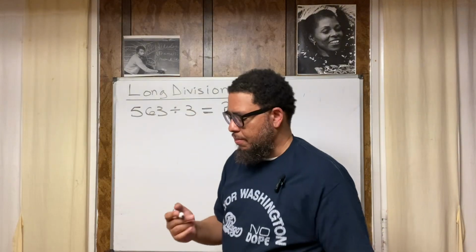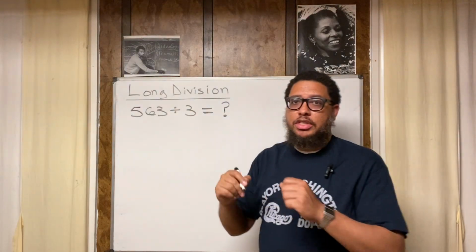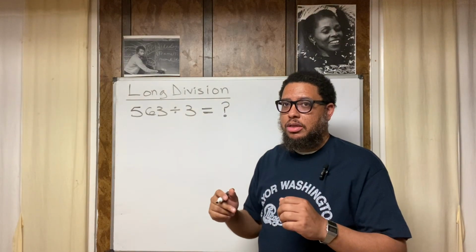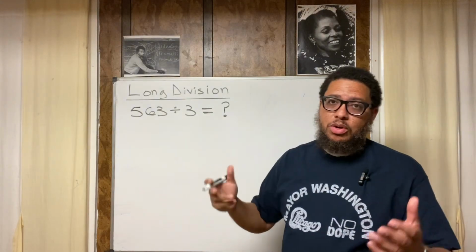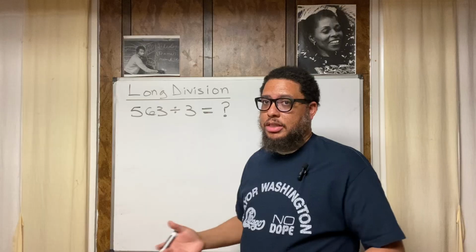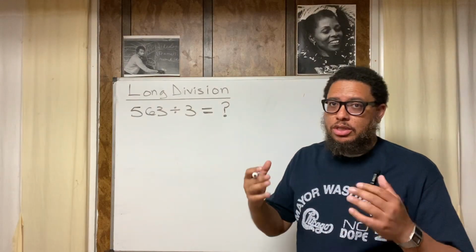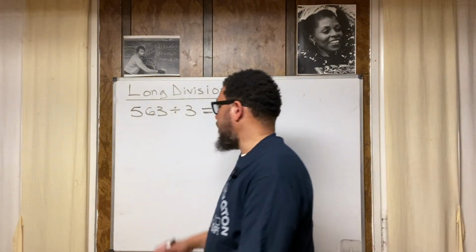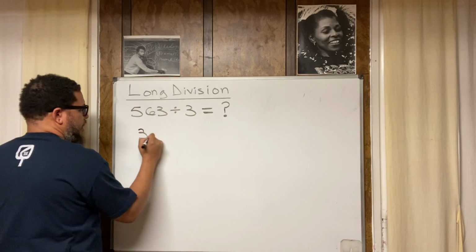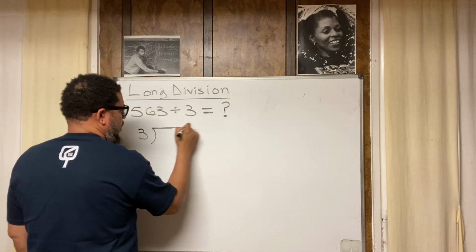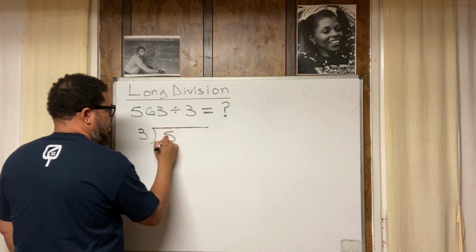Now, how do we set it up? We draw the long division symbol, right, which is called a vinculum. Well, the horizontal bar is called a vinculum. I don't know what the vertical line is called. Well, maybe the whole thing is called a vinculum, but I think I read somewhere that only the horizontal part is called the vinculum, actually. But the dividend goes inside the vinculum. Some people call it the house. And then the divisor goes outside the so-called house.